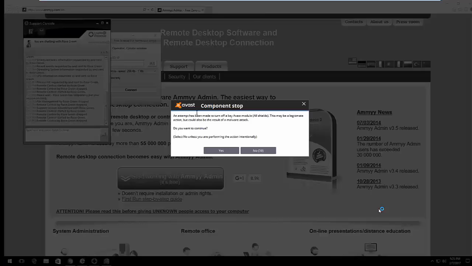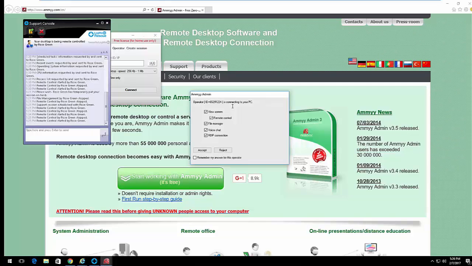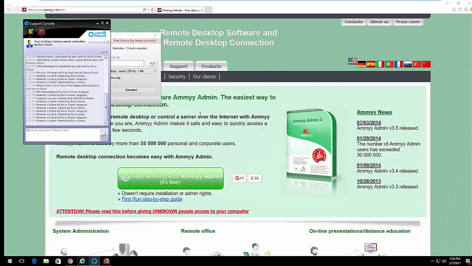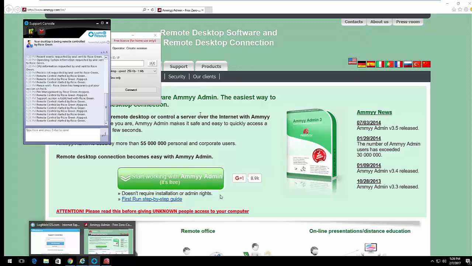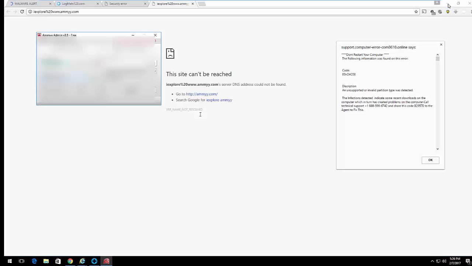In the meanwhile, technician working. Now, what can you see on your screen? Something, Avast component stop. Do you want to continue? Continue, sir. Click on continue. Click on accept once again, sir. Accept. Do not touch it, sir. I'm just running a scan now, I'm checking what the exact problem is. Thank you so much. Now I'm just going to quickly run a scan first of all, sir, and see exactly what kind of infection do you have.